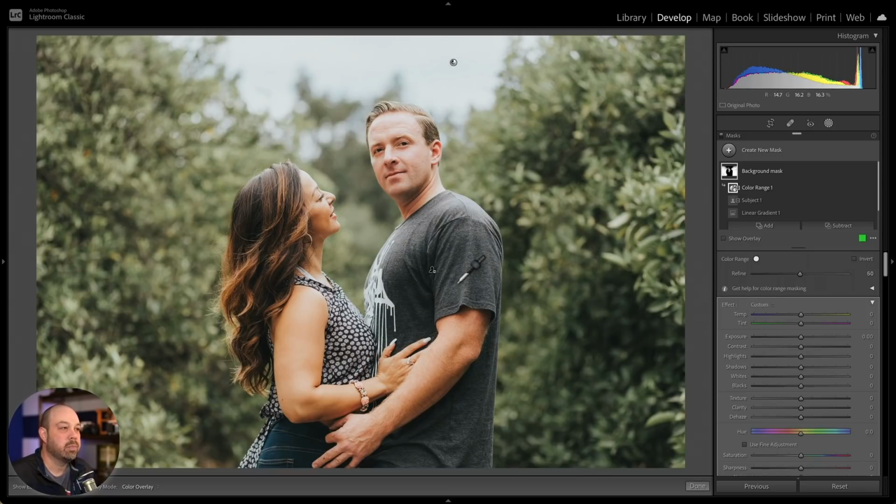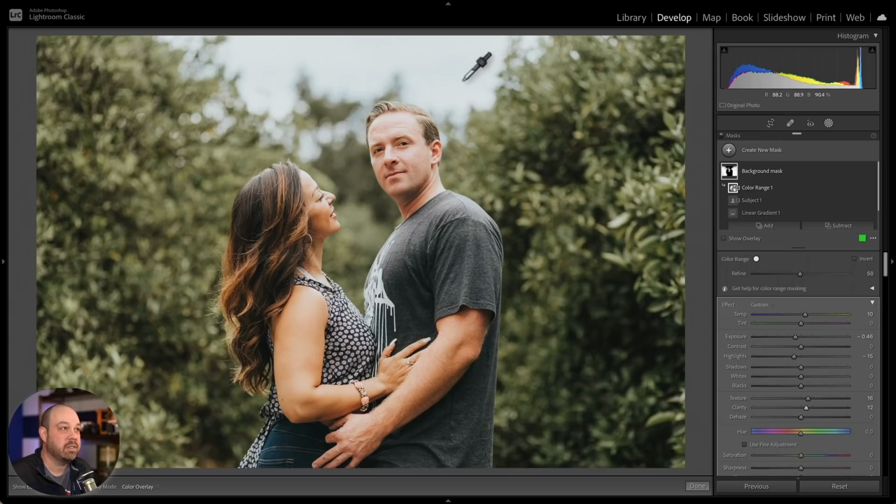So here, if I want to bring attention to the couple, what I can do is, and actually really quickly, you see these icons here, these indicate the different parts of the mask. If you don't want to see them, press the H key and that'll hide or reveal them. So I'm going to hide them, and then I'm going to take the exposure slider and drop that down just a little bit. And then I'm also going to warm it because I want that to be a little bit warmer. Let's drop that exposure a little bit more. Let's drop the highlights a little bit. Let's add a little bit of texture and clarity. And you can see now how the couple is really popping off of the background.